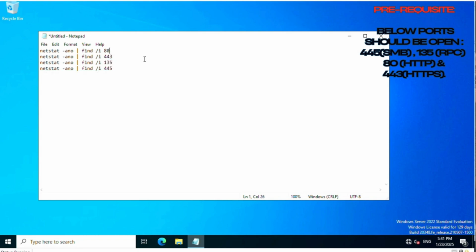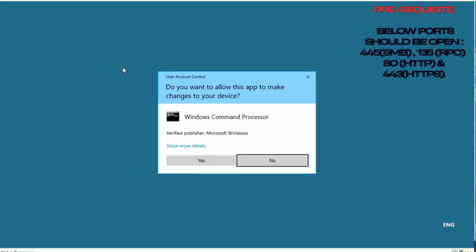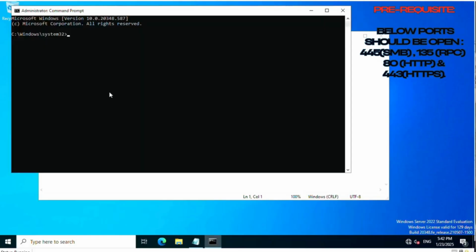To check if these ports are open or not, we have to open command prompt as an administrator. This is the command. We will check these commands one by one. So let me open CMD as an administrator. Okay, I have run my first command.